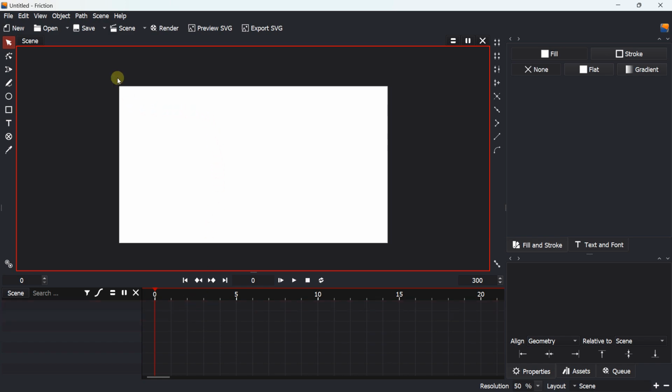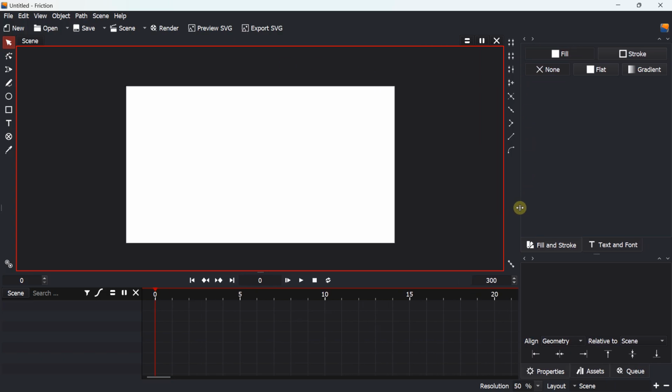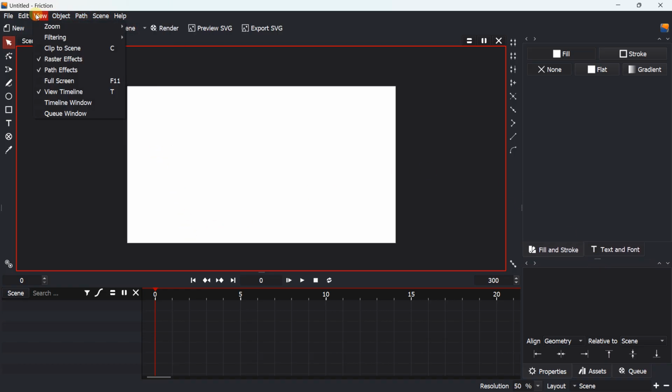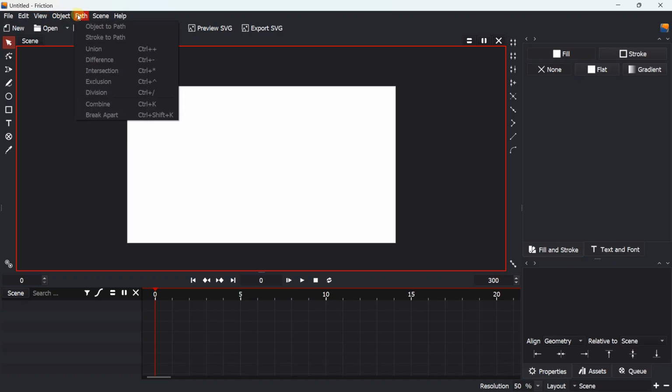The first thing to understand, if you want to edit this panel, is that you don't have a lot to do. You can just extend the panel a little bit here, or reduce it just like this. Something else you can do is go to the view options in this area, where you can find different types of panels, like for example the timeline and more.